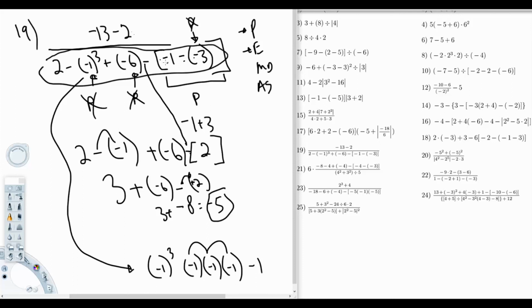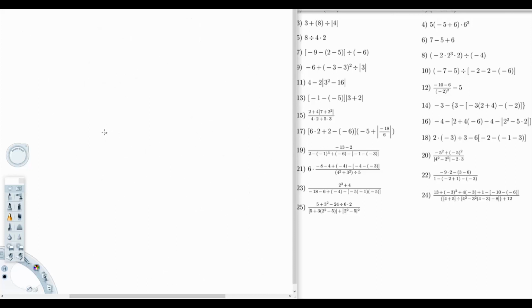Minus 3 minus 2 equals minus 15 over minus 5. So 15 divided by 5 equals, because when you're dividing two negatives, you get a positive. That equals 3. Minus 15 divided. Is that the right answer? Yes, it is. Muy bien. All right.